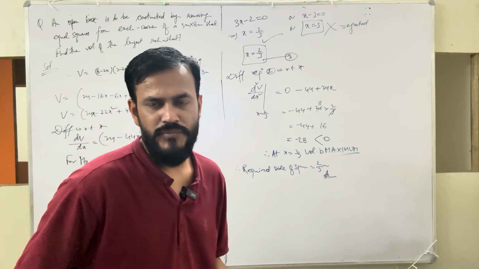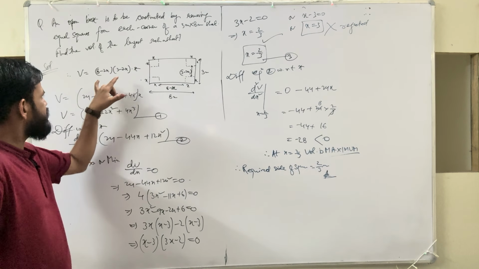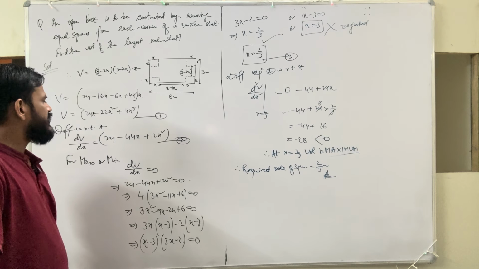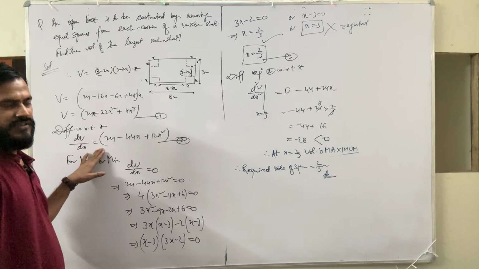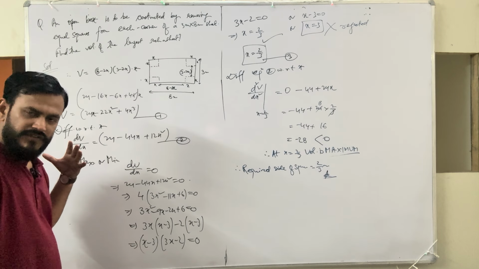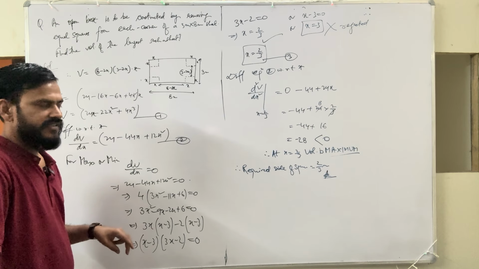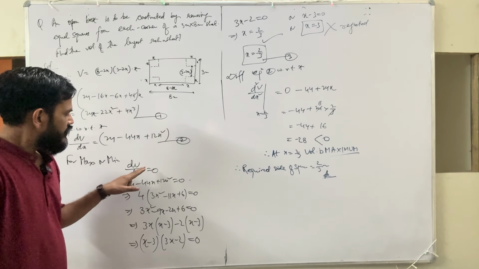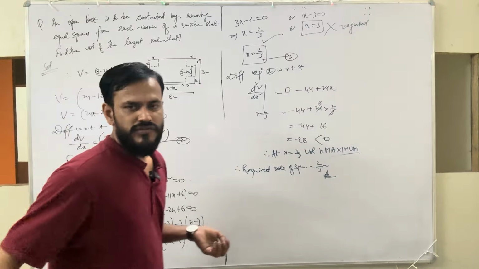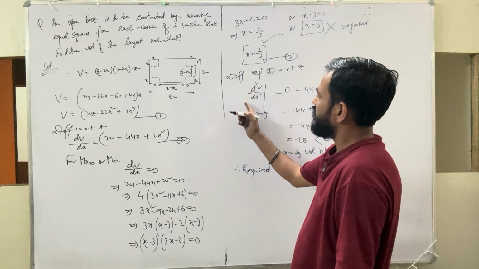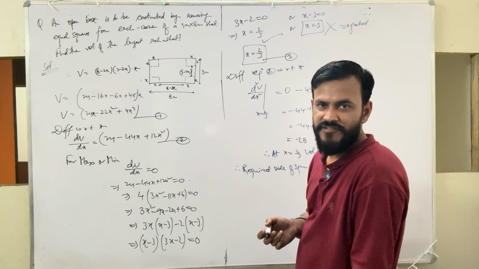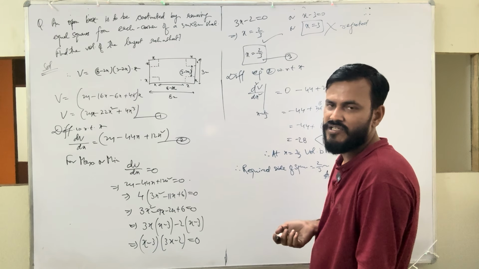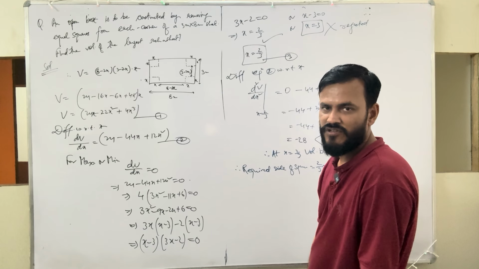So in maxima minima problems, what we need to do, we need to formalize the parameter that is needed to be maximized or minimized, and then we differentiate that with respect to x, or with respect to the parameter that has been asked, and for maxima or minima we equate that to 0. From that equation we get the values of the parameter, and then we check by doing the double derivative test whether the required parameter is attaining maxima or minima at those values of the variable or not.